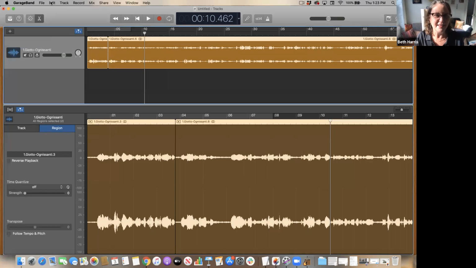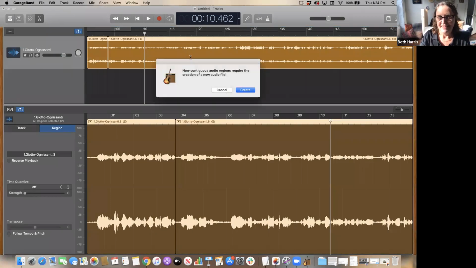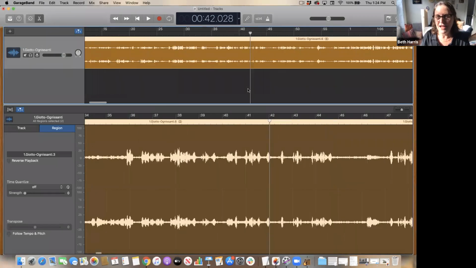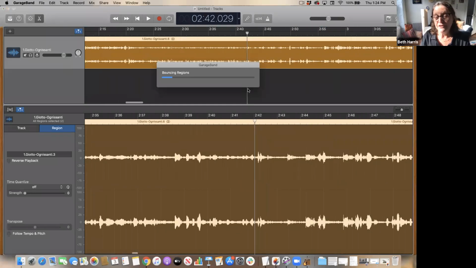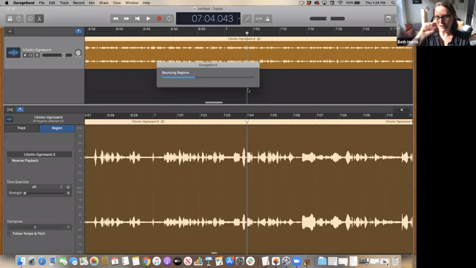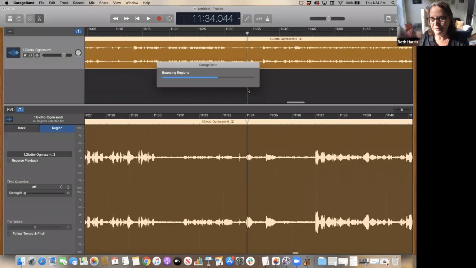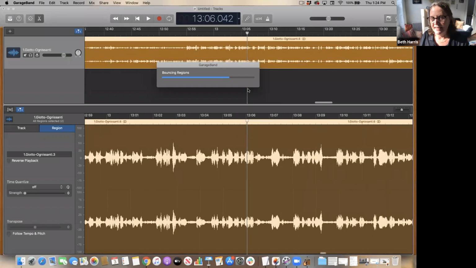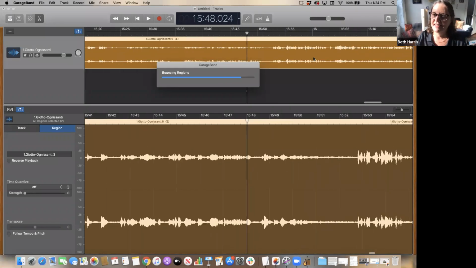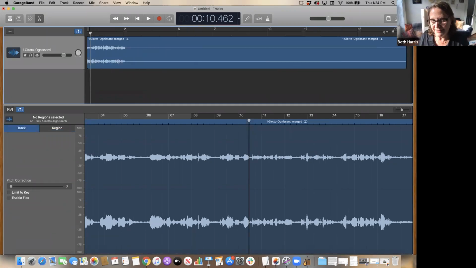In the Edit menu, it's Join Regions, Command J. Create a new audio file. And you'll notice when you look at the sound signature, there are two parallel sound signatures. That's because the recording is in stereo. Our joining is done. And now we've got one seamless file.